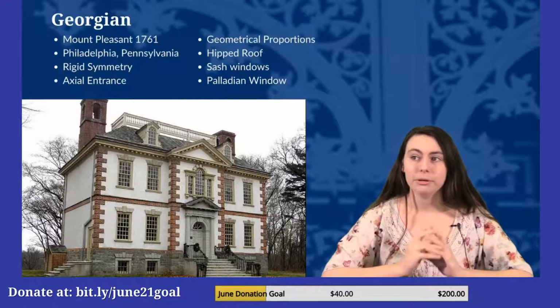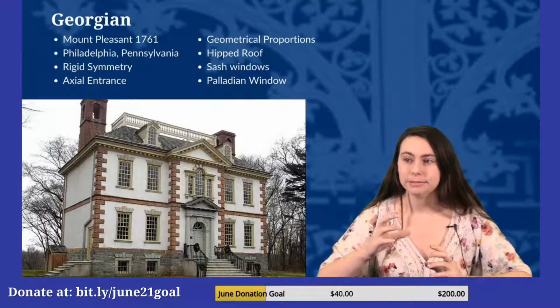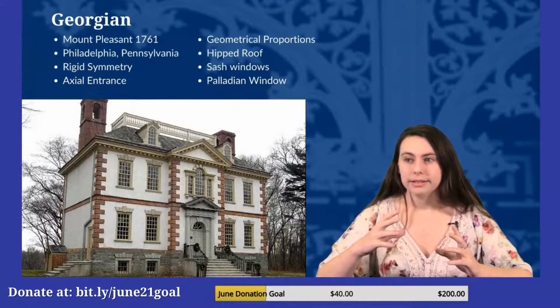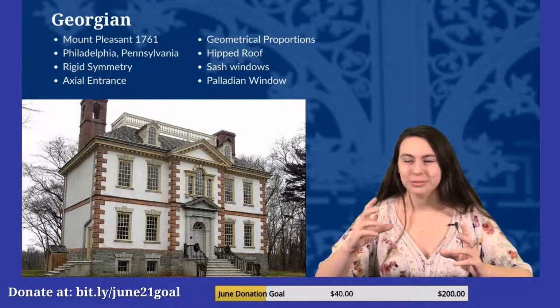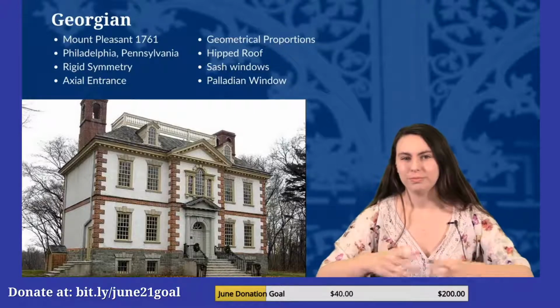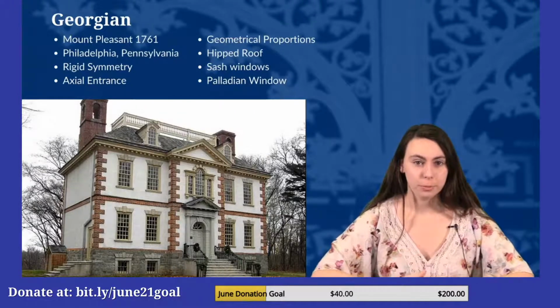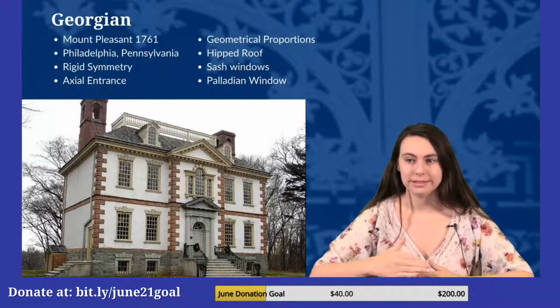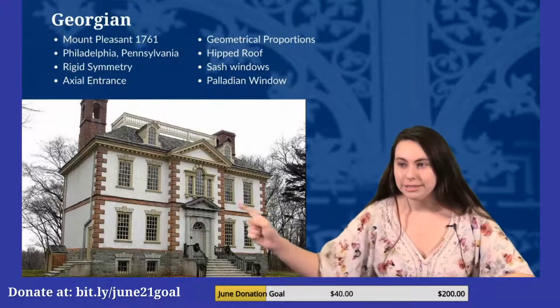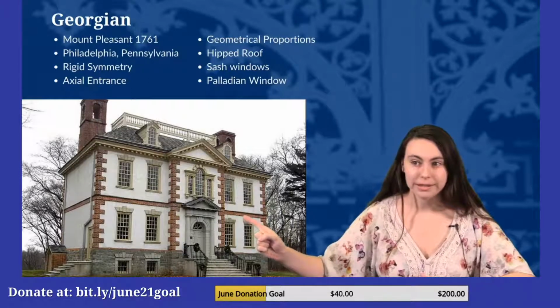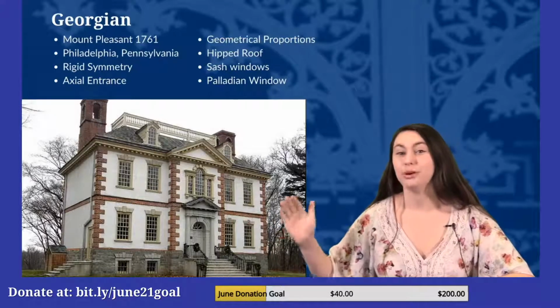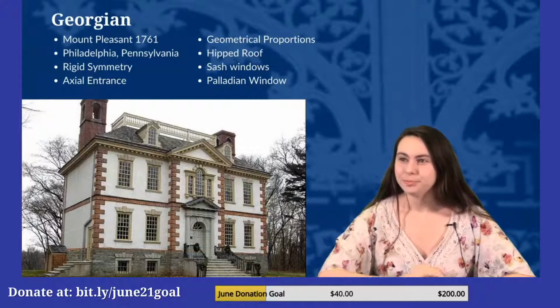We also have geometrical proportions, and that is the idea that there is not just one random large piece or design element. All the design elements are harmonious and are going to reflect the scale of each other. Here you can see these windows are 9/9 window panes. As we go forward, you'll see they get less.